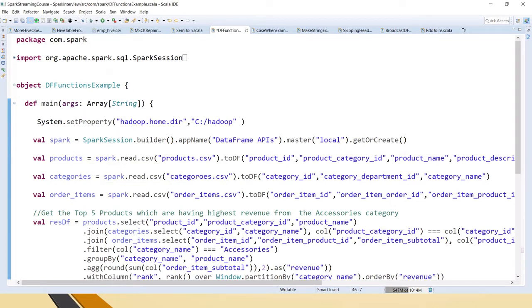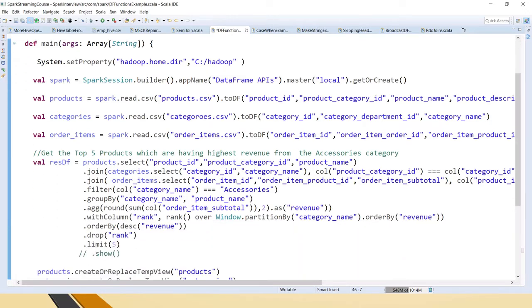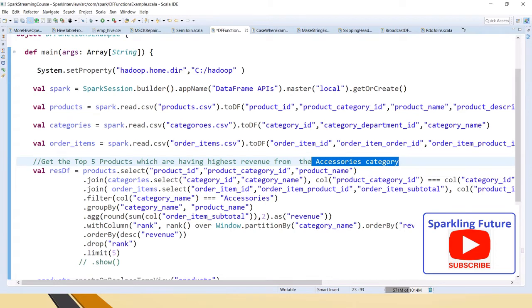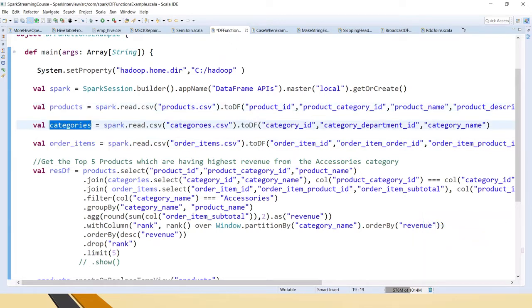So friends, this code was already created for checking joining two or more tables. I will give that video also in the I button. You can go through that for a detailed explanation of this code. This code is for getting the top 5 products which have the highest revenue from the accessories category. Which means that we have to join the products table with the orders table, the order items table and the categories table. So here I have created 3 data frames, and this is a huge file, this is moderately but still huge, and this order items is a small file, a small table relation.